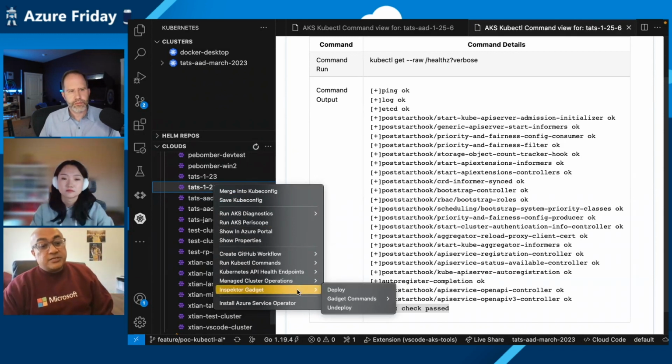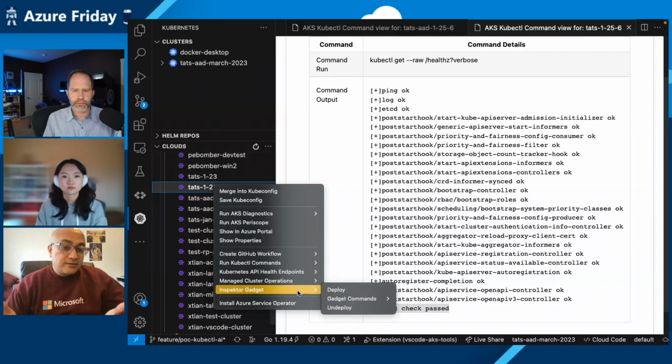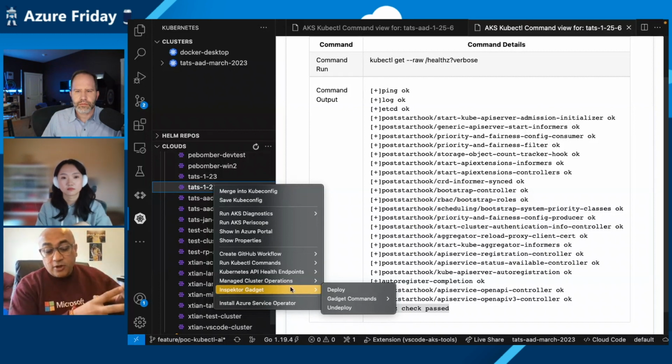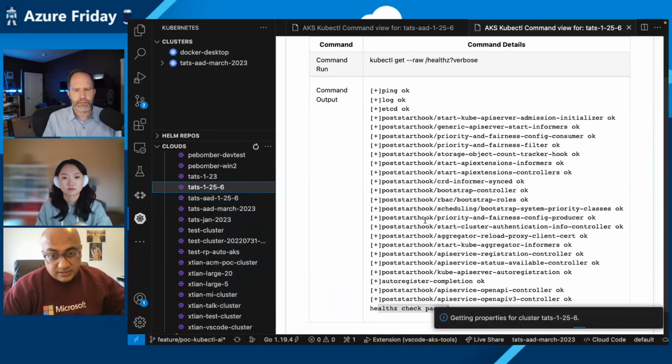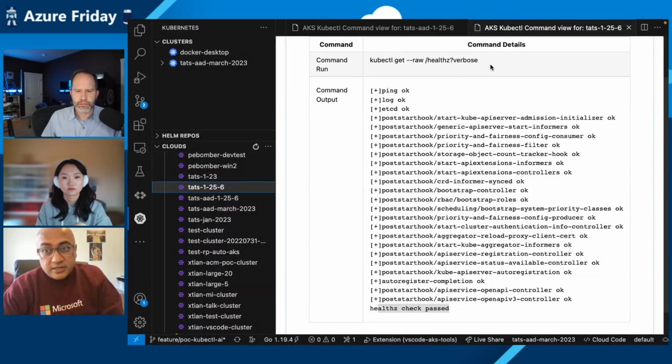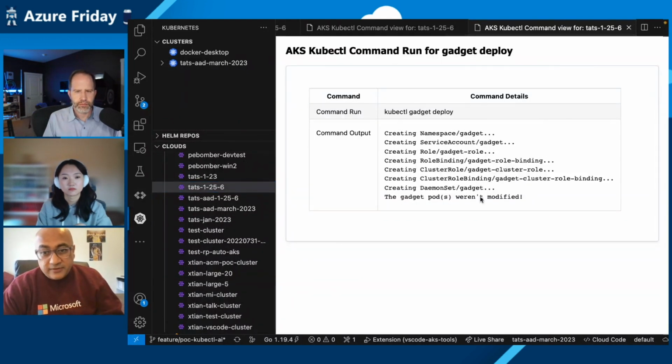The last feature, which is pretty powerful, is Inspektor Gadget, a tool that is an eBPF set of tools which can run on the Linux kernel in your Kubernetes cluster and get a deep analysis of networking issues and other things. So Inspektor Gadget exists as its own tool, and has its own deployment mechanism. What we have done, to start with, is simplify that with a simple deploy and undeploy button. So as a user, if my cluster doesn't have the Inspektor Gadget tool deployed, they can select deploy, and all it is going to do is do all the heavy lifting. And in this cluster, I already had it, so the gadget wasn't modified.